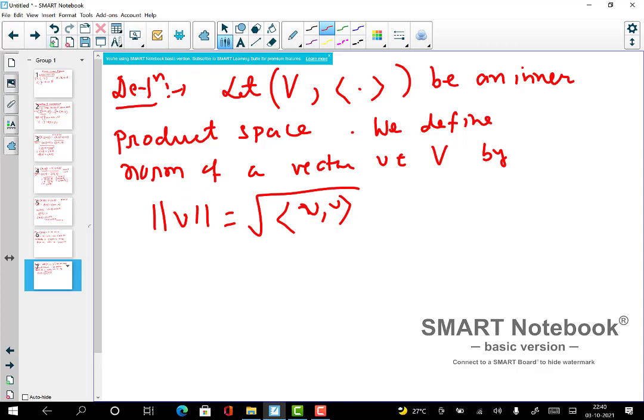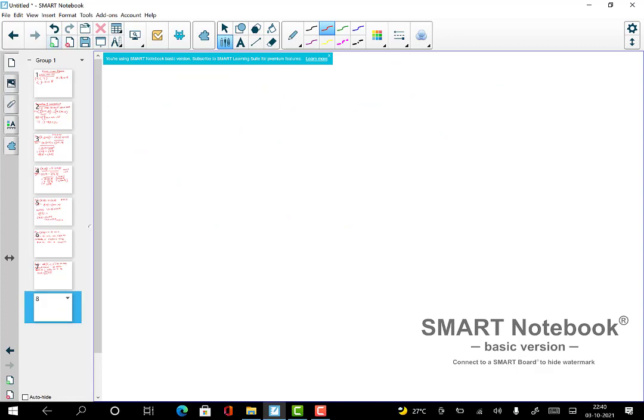Obviously, if you change the inner product, you can change the norm. And this theory we'll learn in functional analysis, that when you have an inner product, then you can define a norm by this. So there is something called a normed linear space that you can define with the help of an inner product also. So every inner product space is a normed linear space. The converse is not true. You can have a norm which is not coming from any inner product. That is also possible.